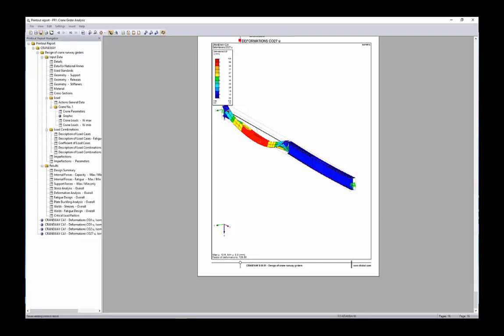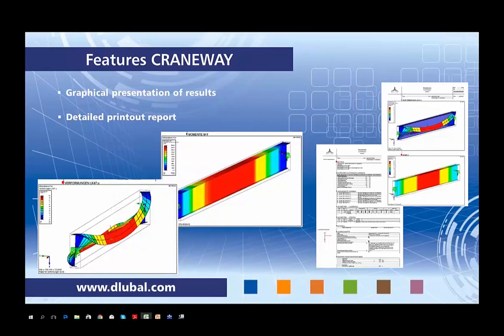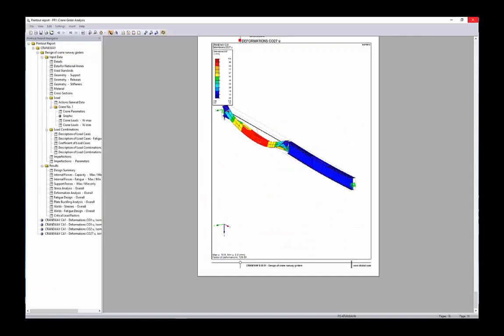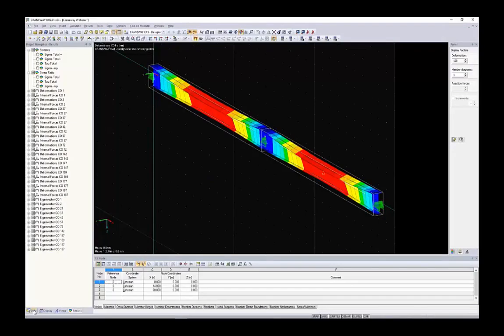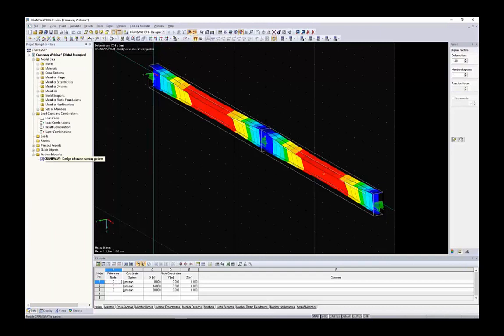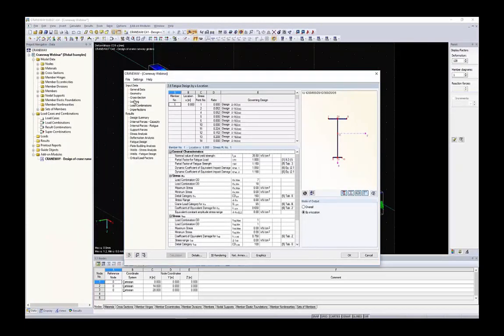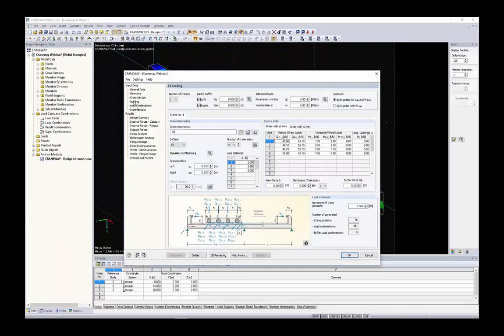All right, let me just take a look at the questions you've sent to us. Sometimes we get the question of whether you have to define the skew force or the horizontal loads. So I just switch back to loading, and there you can see horizontal wheel loads as well for the max and min girder, and you have the skew force.